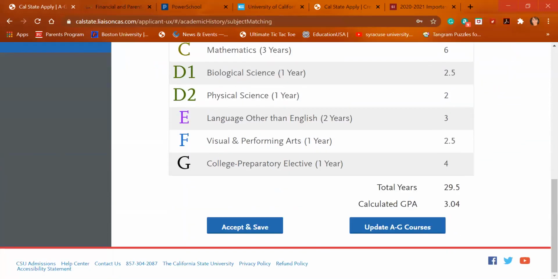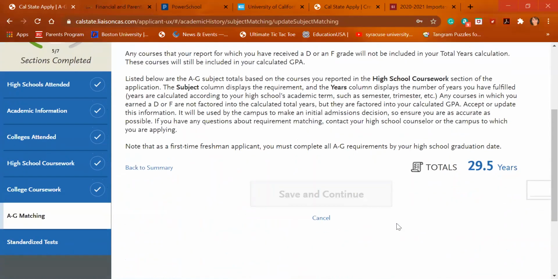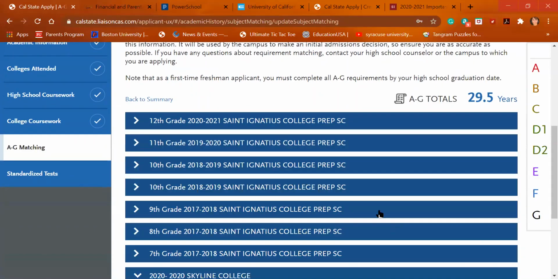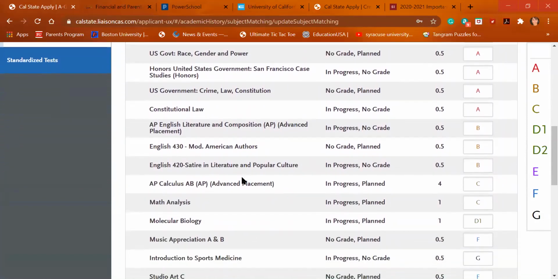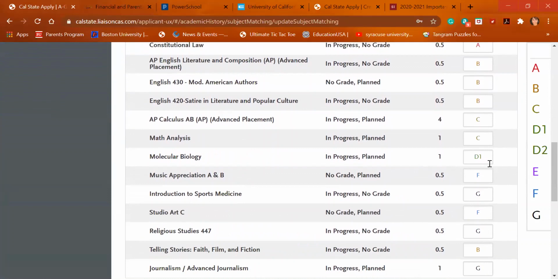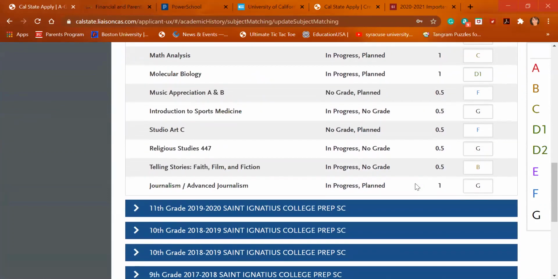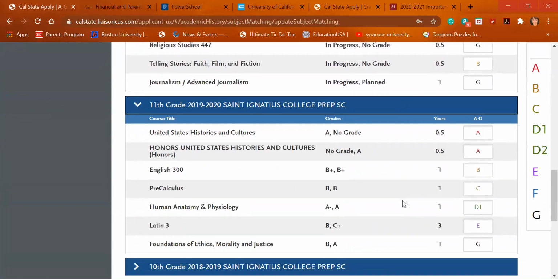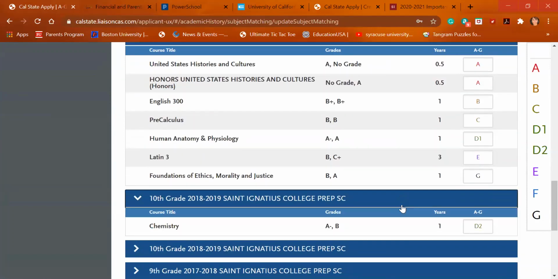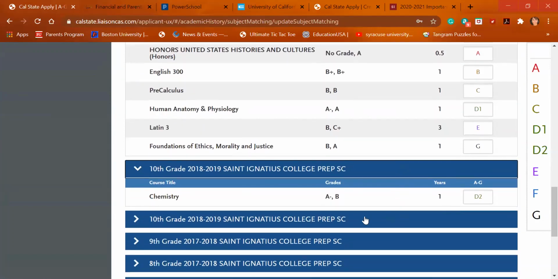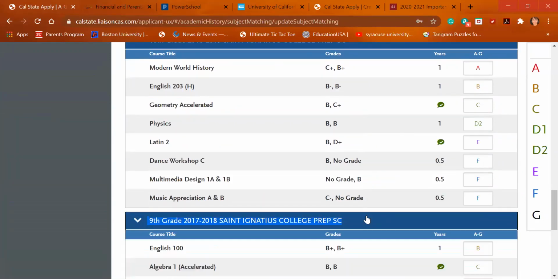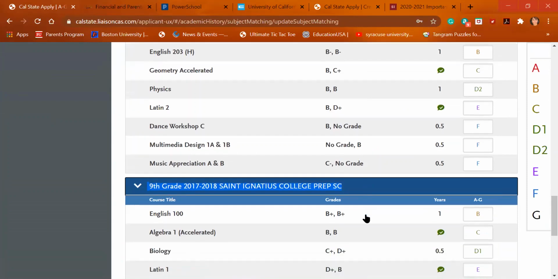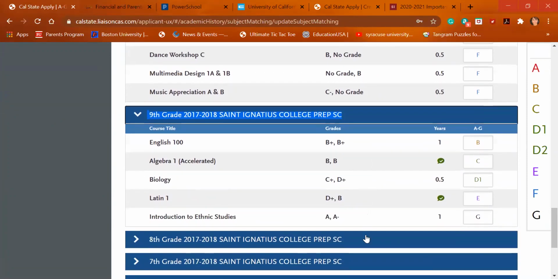And then one of the things is you could go, well, maybe I want to double check it. So I could go update. And what am I doing here? I want to make sure everything has the A to G listed. Why was it going A to G? Oh, and here's this D1. D1 is biological sciences. What's D2? I'm going to show you in a minute. It's right here. You need 1 year of physical science. That's like the physics, astronomy, stuff like that. Okay, so I just want to make sure everything has a box that is on there.